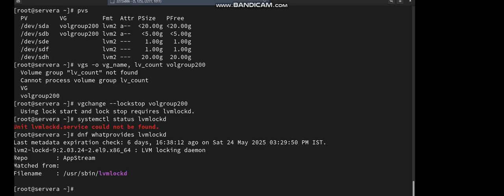lvmlockd, RPM or package lvm2-lockd. dnf install lvm2-lockd.